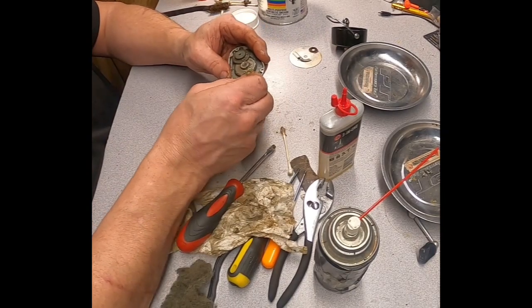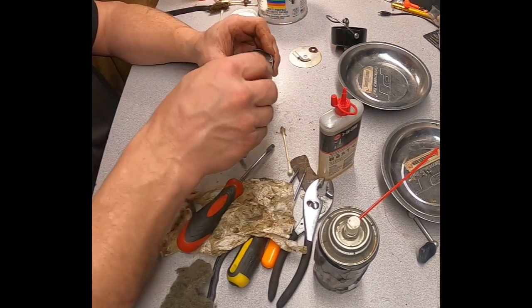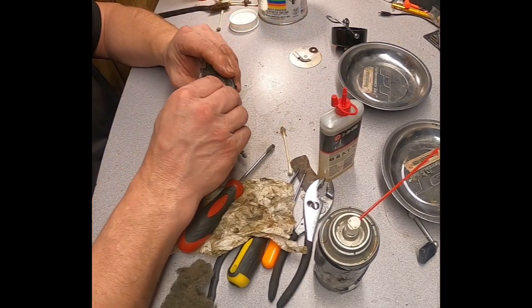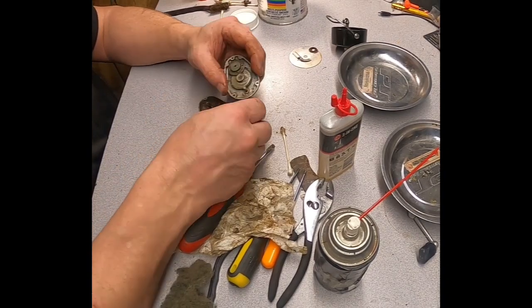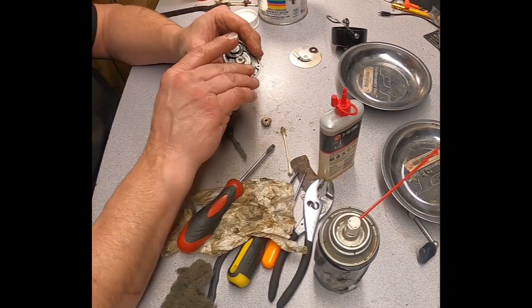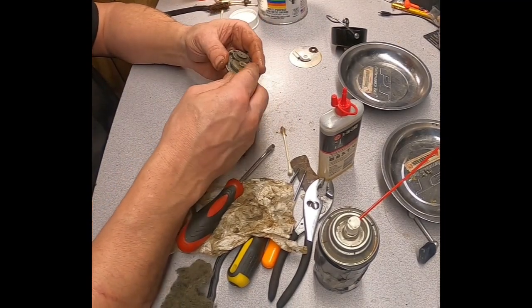Oops. That's what's good about these parts bins. You can look over and see. Actually, I believe that washer was underneath. I mean, that's not where. So put both of them on the bottom. That's where those go. There we go. That's better.